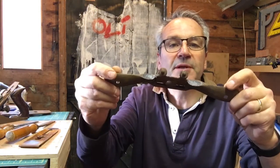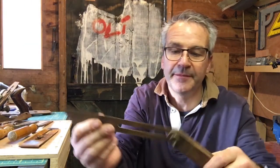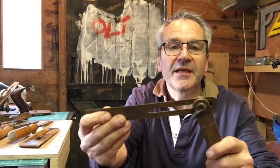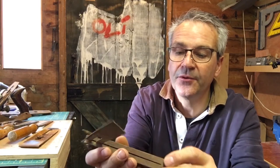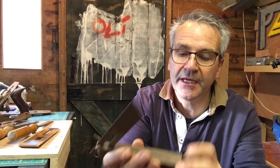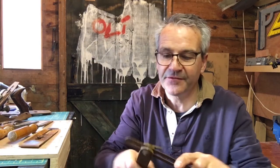Last week I bought a spokeshave because I need one — again a bit of a state, all of this stuff has got wet at some point. And I think I showed you this one before: it's a sliding bevel gauge for doing your angles. It locks there, quite a nice one, wooden handle. I've let it dry out now and it looks all right. It says on there DA Bedford — I don't know if that's the guy's name or a tool maker. You can buy these on Amazon for five quid, but there's no fun in that — much more fun to find one for a pound, do it up and put it in your collection.